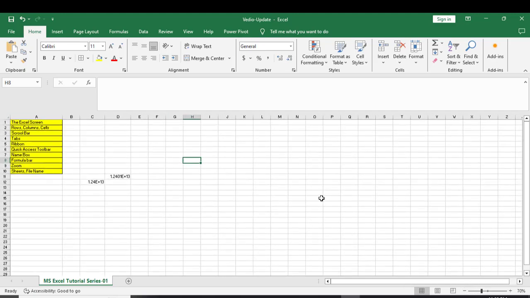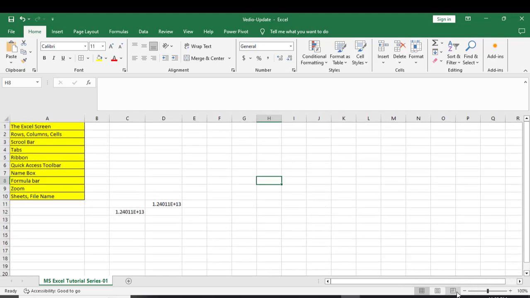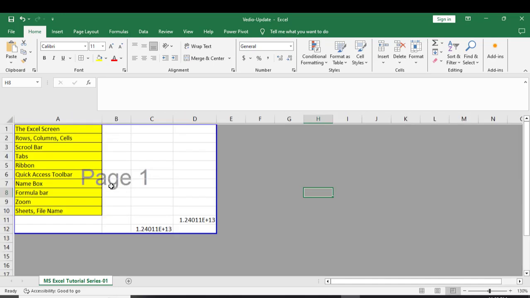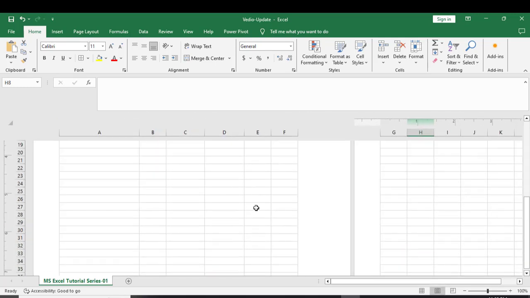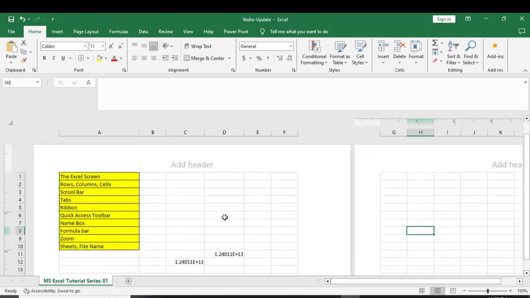You can also change your view through the various options here. You can see the page option, or see your text outside or inside the page.